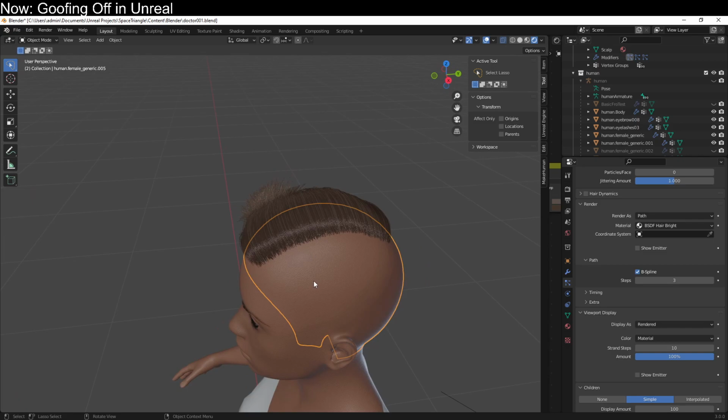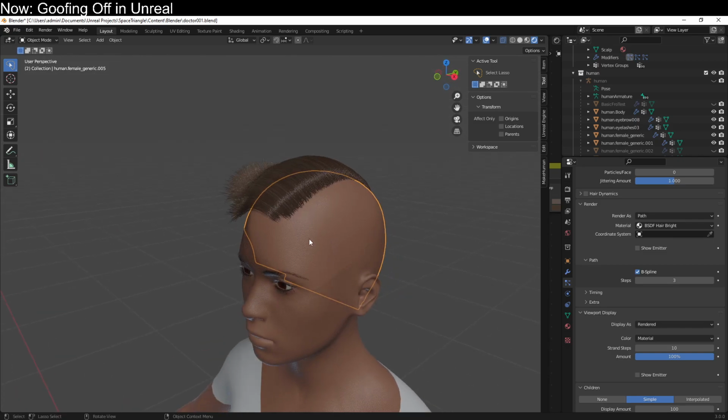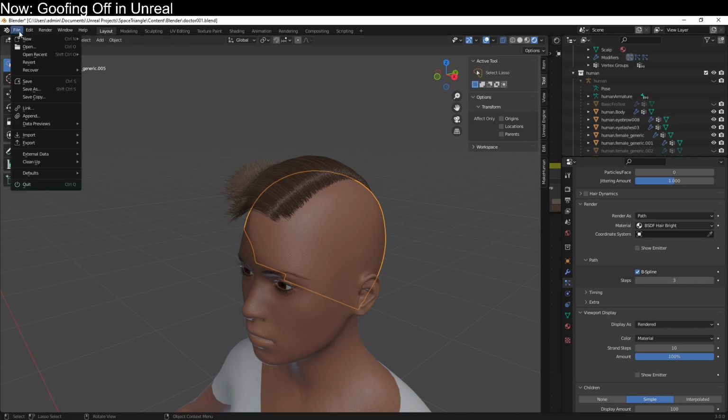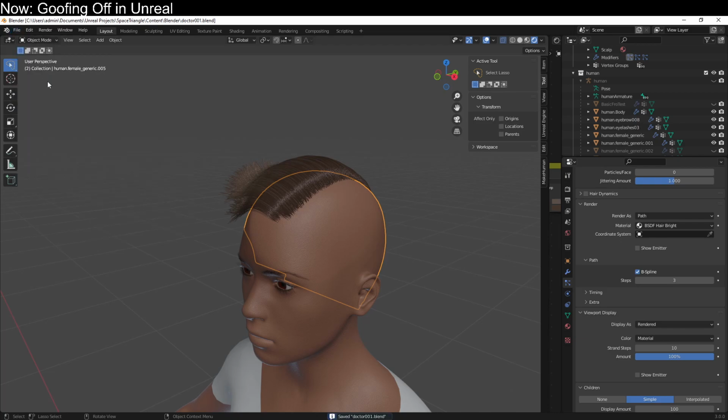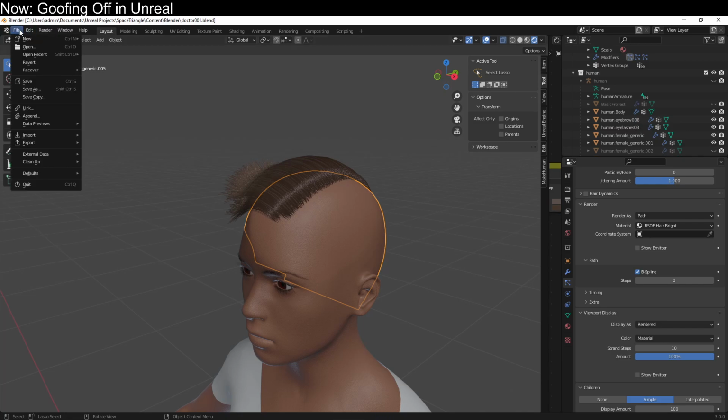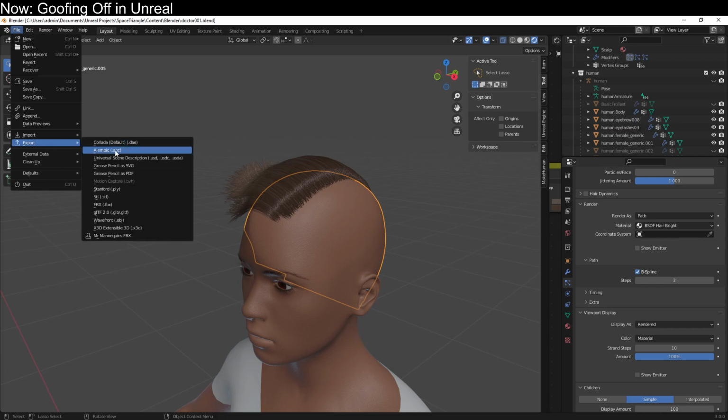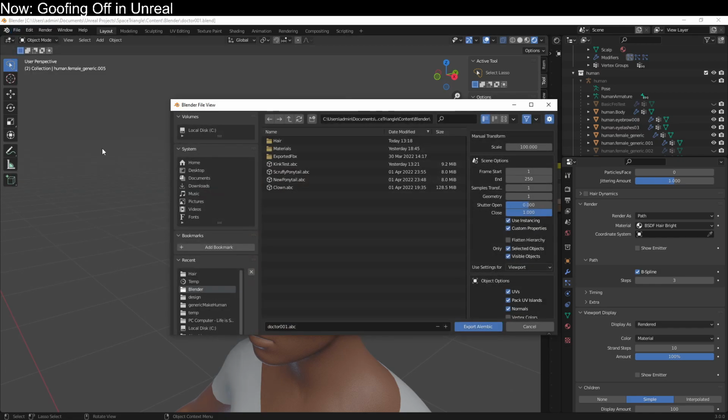Let's go ahead and export this. So to export it, make sure you have just your hair selected. That's all you need. You don't need any other hair or any other objects, and you need to have exactly this much selected. Then you go up to File, Export, and then you scroll up a couple more notches to the Save button, and you click that, because this will crash. Then you can go down to Export, and we're using the Alembic export. You're probably familiar with this if you've ever worked with this pipeline before. And we can go ahead and call this, I don't know, Pop Top.